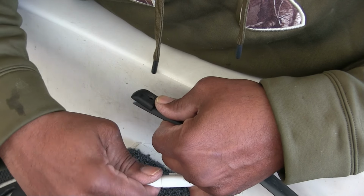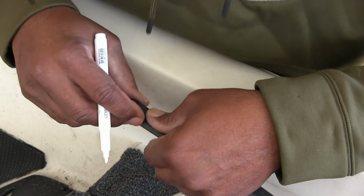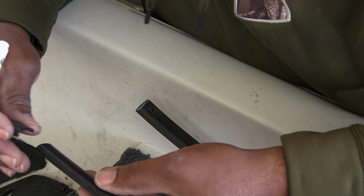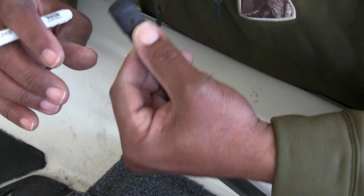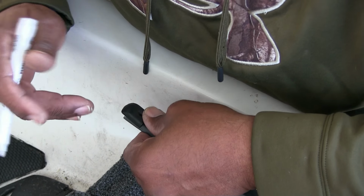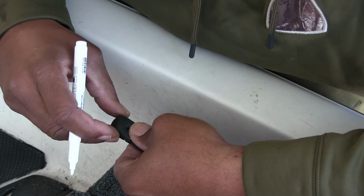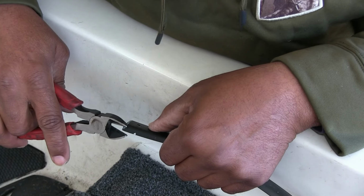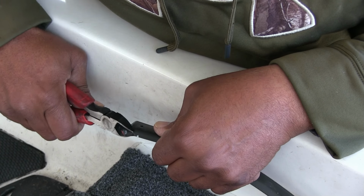So the piece, like I said, this aftermarket trim is not the same size as the trim that went in here before. I'm just trying to show you all of this for why we're doing what we're doing. The trim in there before fit up under that cap without any trimming. But this one, we're going to have to trim off some of this to get it to fit on there just right. And unfortunately, the front part of that is what we've got to trim off. And like I said, it's all a guesstimation. It's going to be hidden anyway.